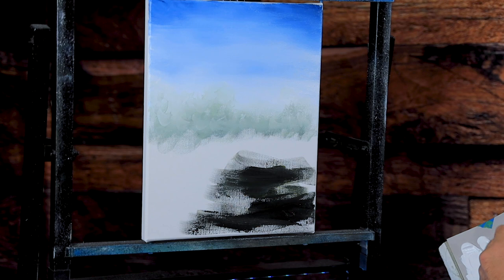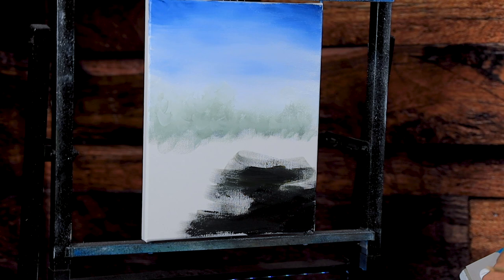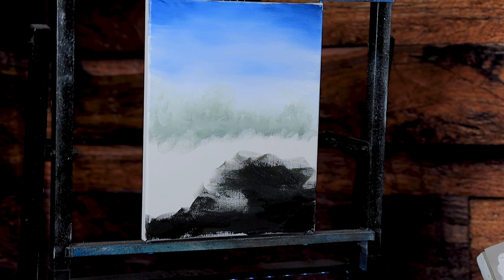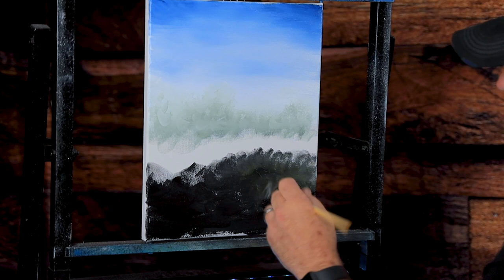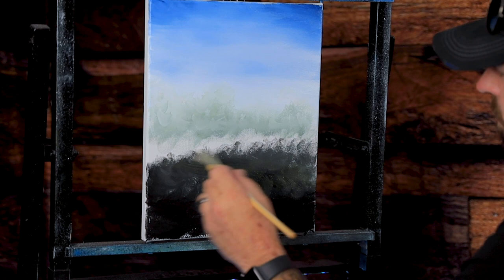Just kind of filling it in. That's all we're doing right at this moment. We're just filling some color in, because this stuff is going to dry pretty quickly. So all I'm doing is blue, black, brown, and green. All right, and you can start scrubbing it upward a little bit, and it'll get a little bit lighter. See, heading further away, it's going to be a little lighter.